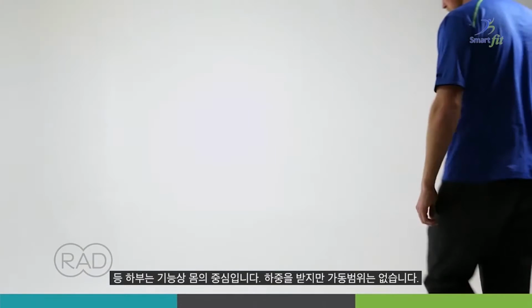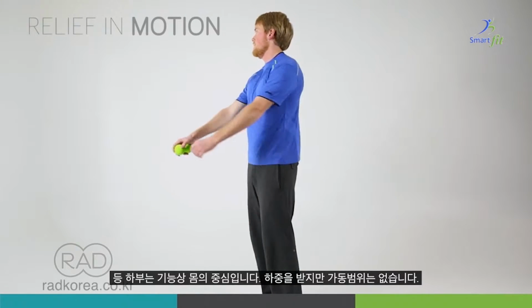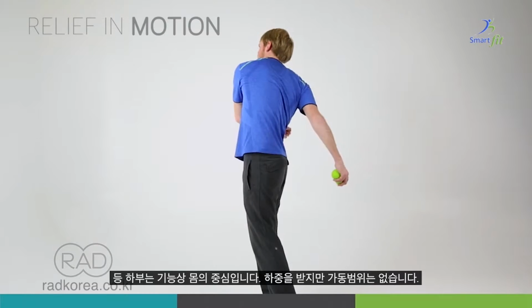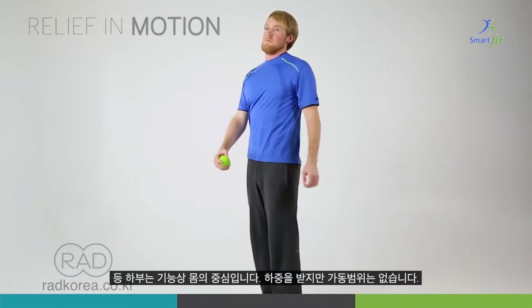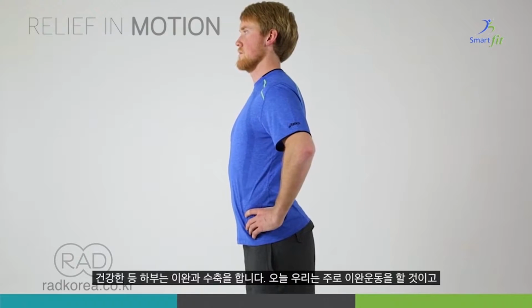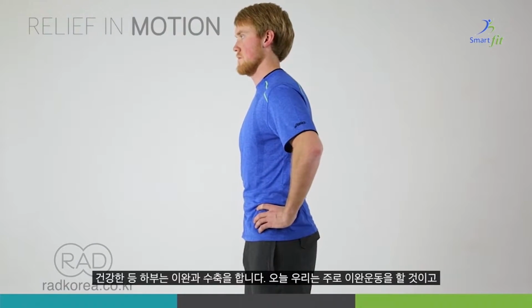The low back essentially makes up the functional center of the body. It carries weight but doesn't have a lot of range of motion itself. We'll show you some movements here, but make sure to work above and below as shown in the T-spine and hips video. A healthy low back means a balance of extension and flexion, but we'll be mostly working on extension today.